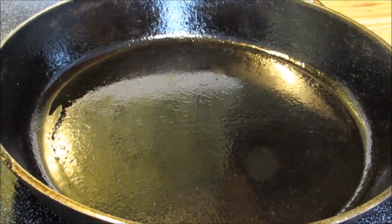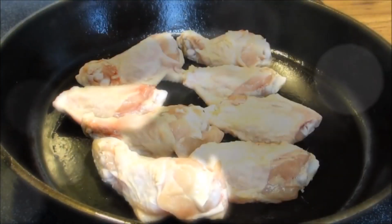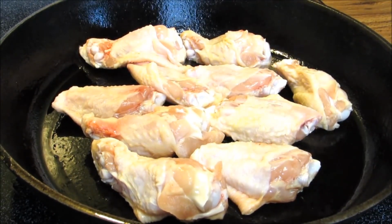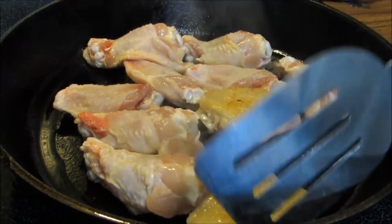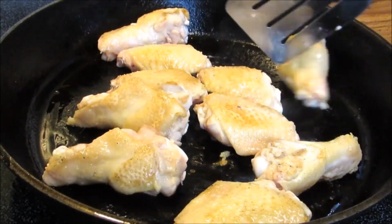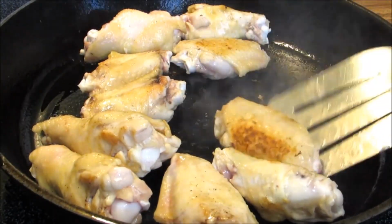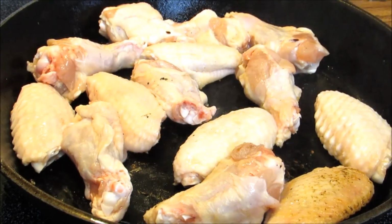And now in a large cast iron skillet over medium heat, I'm going to place the unseasoned chicken wings skin side down. All I'm trying to do now is just to get a little bit of color on them. Now give them a flip after a couple minutes. Now I'm going to remove the wings and get the second batch of wings in. Once the second batch of wings get a nice color to them, I'm going to add the first batch back into the pan with them.